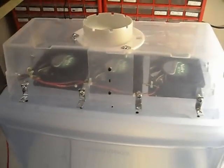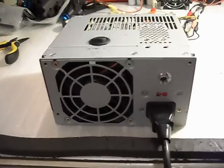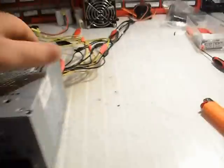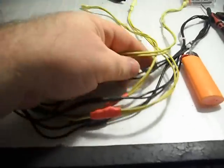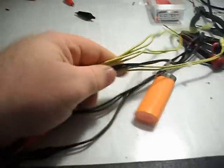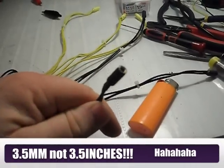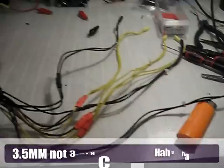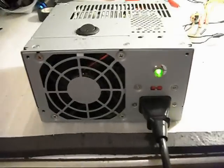As I get more completed I'll put more video up. Here you can see I took a PC power supply and modded it to power my three server fans for the spray booth. Basically I snipped all the wires off the back. I'm using the 12-volt leads off of the CPU power supply — one lead for each fan and one ground for each fan — using three-and-a-half inch bullet connectors to plug them in. I've also added an on/off switch to the top and an LED on the side.